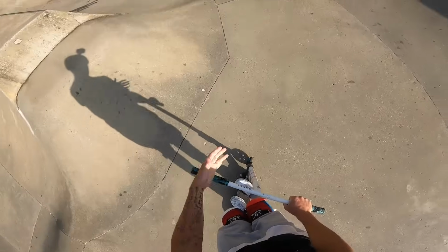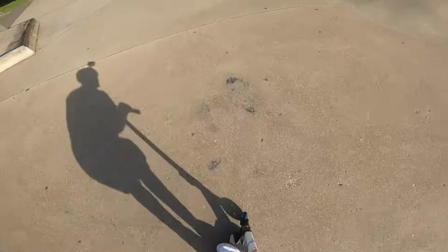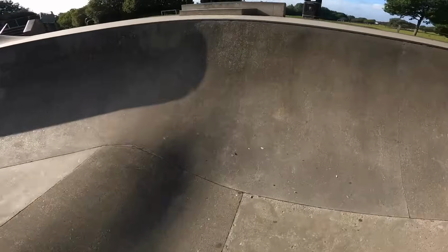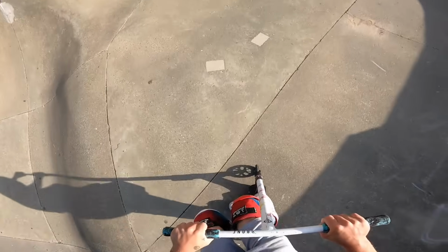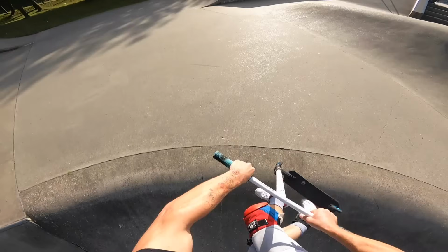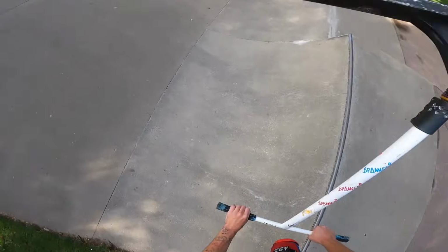Mate, how can people do that trick flat? Let's give it a go. Yeah, never. How the heck? They must be on steroids, mate. What about on this transfer? Ooh. All right, now out the forefoot rolling. All right, they're definitely easier straight. I don't know why I've got such an issue with doing them air. It honestly makes no sense.